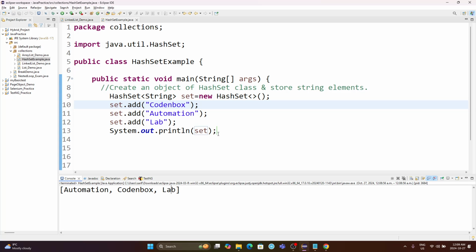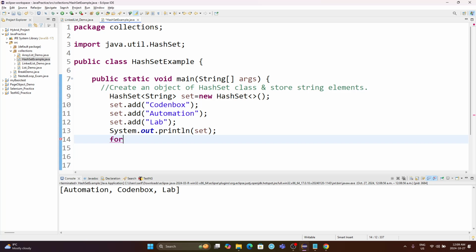Okay, that's one thing. Now if you want to retrieve all the elements from this HashSet, how can we do this? We can run a for-each loop or an iterator method or iterator object. It's totally up to you. Let's use the for-each loop.